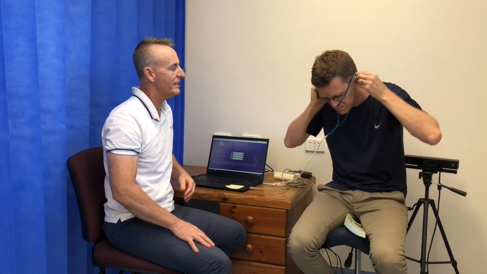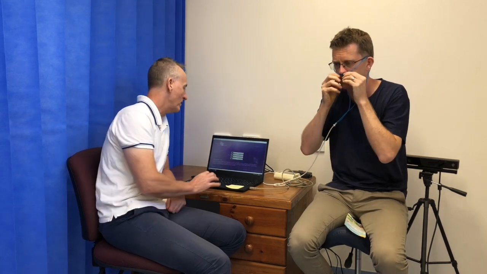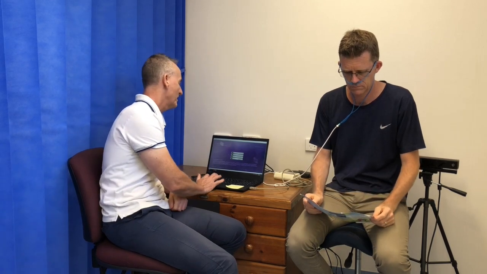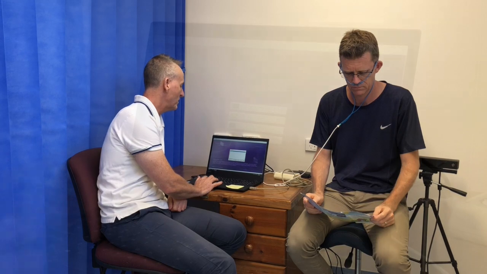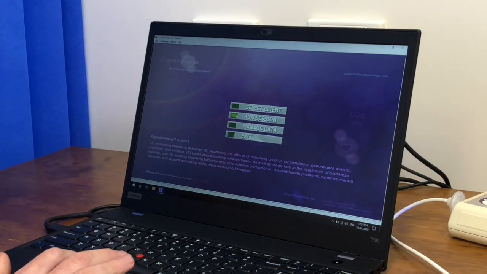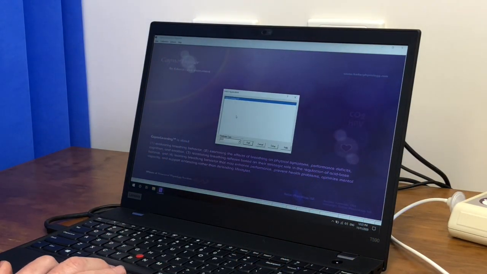popping over each ear. Then what I like to do normally is Simon would be in 3 different positions, but for this test we're just going to have him in a seated position and just keep him occupied, keep him relaxed, just give him some reading material and that helps as well. So I'm just going to turn it on now, just click on the icon. So once I've clicked on the icon, I just click on Run Session, click on Capno Learning.